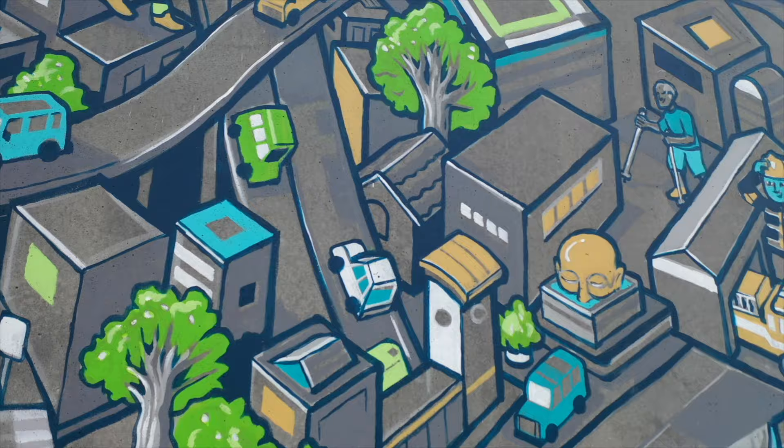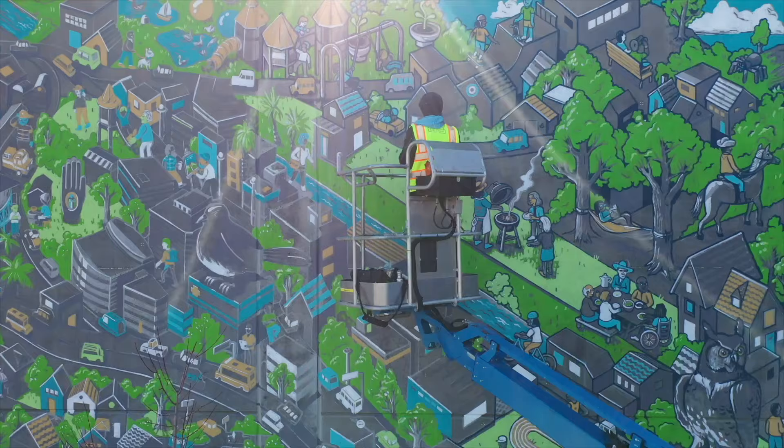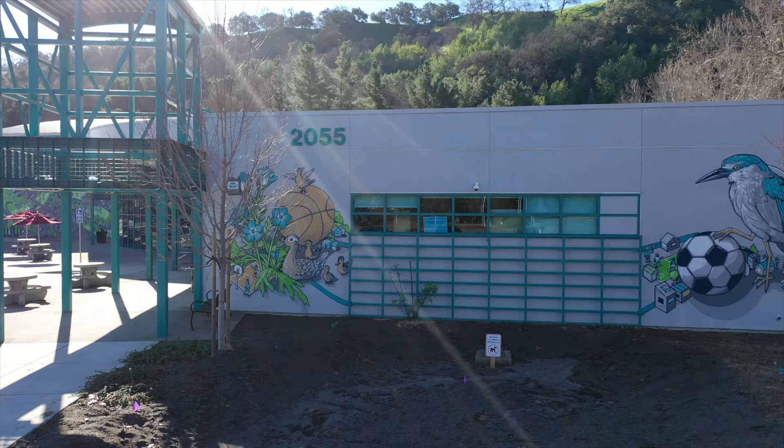The artist has just done a tremendous job. You could stand here all day long and keep seeing new things. This artwork is going to get a lot of wow from the community. People are really going to enjoy this work here. It's super fun and something for everyone — lots to see. You can even come see if maybe you can find yourself in this mural.